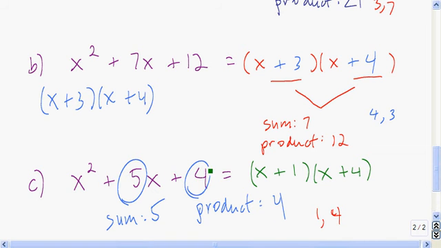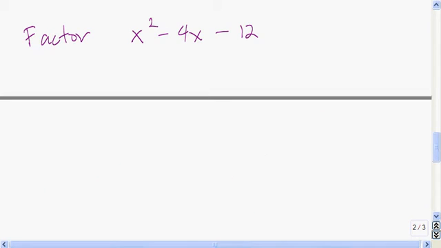In these examples I've given you, all the terms have been positive. Suppose we have a negative term thrown in there. We're still going to go through the same procedure. Anytime our leading coefficient is 1, the two terms are going to start with an x. This is the easiest case of factoring. The sum is always the coefficient of x when we have a leading coefficient of 1.